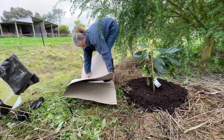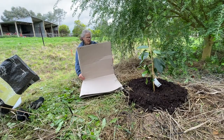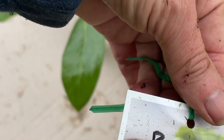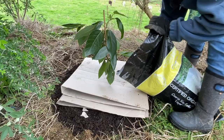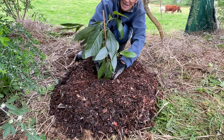I am going to put down a layer of cardboard to help keep the weeds away from this little tree as it's starting to grow, and get the wood chips on, which helps to create the fungal soil that we're looking for. Now this one is a Bacon variety avocado. Now I've got that in away from the trunk of the plant. I've just got to make sure that that trunk still has plenty of room around it.